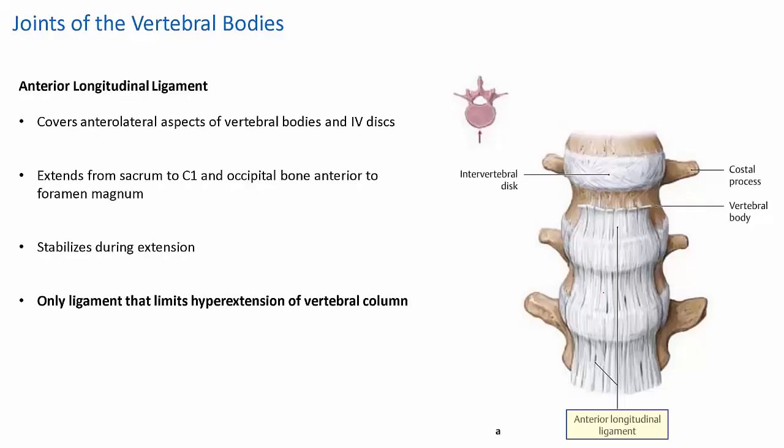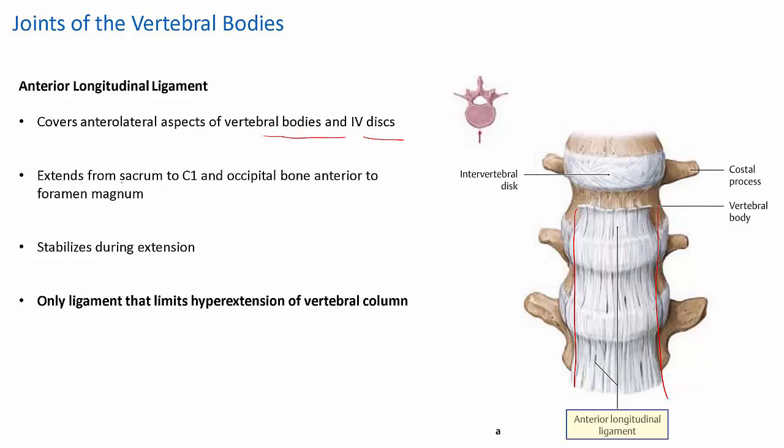All right, so now that we've talked about the bodies, let's talk about how the bodies are joined together in the intervertebral disc. On the front of the body, you'll notice this big, thick ligament that goes all the way down the front of the bodies. This is called the anterior longitudinal ligament. Notice it's covering the vertebral bodies and the intervertebral disc. It's one big ligament, pretty much going the entire length of the vertebral column.